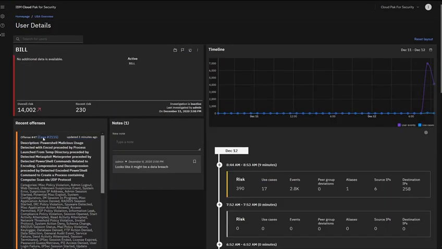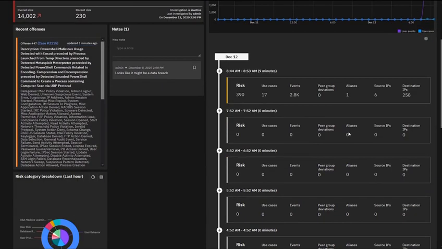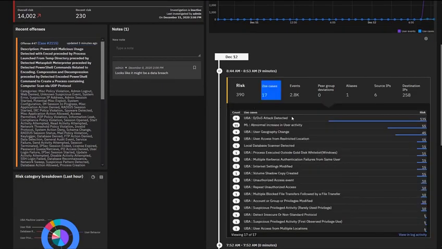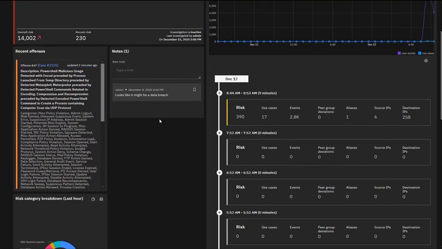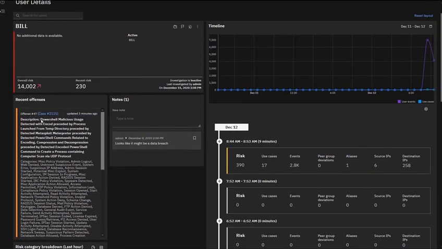So I now, the SOC analyst, can quickly drill into user behavior analytics fed in by QRadar without leaving Cloud Pak for Security. I can see that he was humming along pretty good, and all of a sudden now there's a spike of activity. And what user behavior analytics did was start looking at some of the QRadar data, the events, the flows, and the rules that are being fired, and I can actually look at what caused Bill to be deemed high risk. Again, the power of all of this, though, was a case was created so my team now can start actually mitigating Bill's problems.